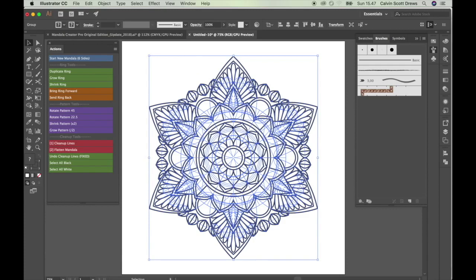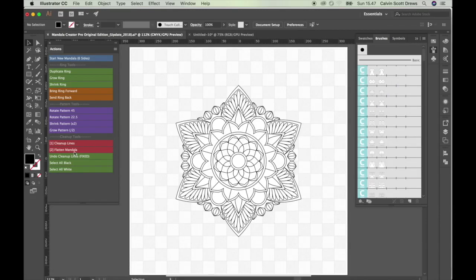So if you do want to flatten your mandala and just turn it into shapes and get rid of all this extra detail, just go back to the Mandala Creator template, and this script will only work inside here. It will only work inside this template. And it has some risks associated with this script. If you use it the wrong way, it could freeze Illustrator for 10 minutes or more, and you might force quit Illustrator and lose some of your work.